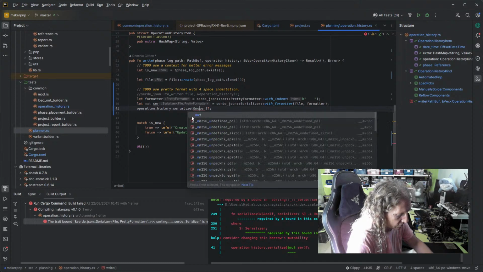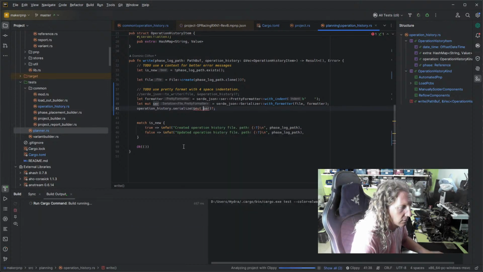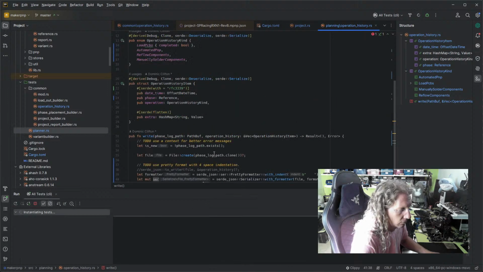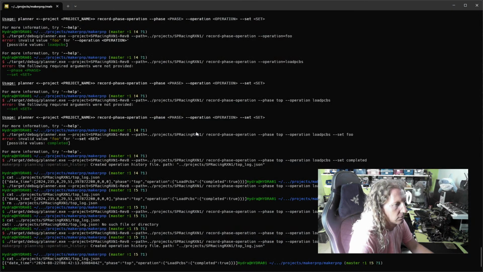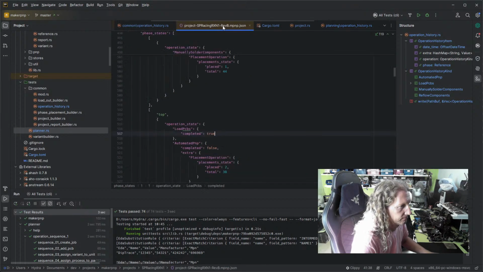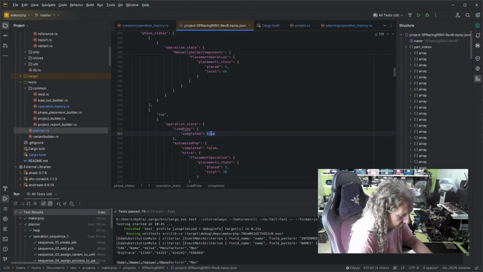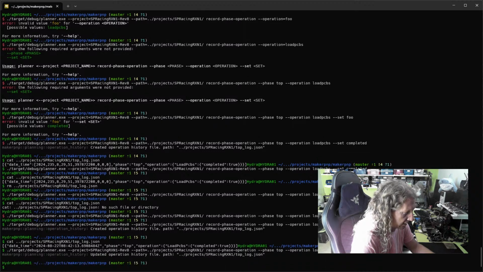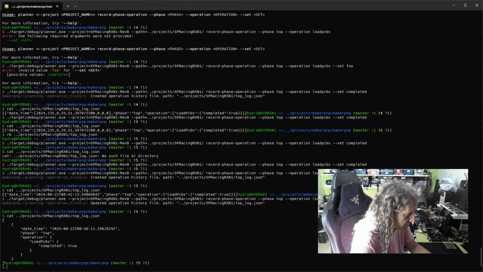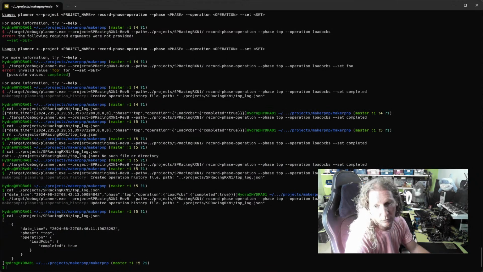Oh, okay, we need a mutable reference to the serializer, fine. Okay, so it still writes, so this is good. We're going to go back in and change this to be false again. And we're going to go to the command line and just do that again. And look at it, it says updated that time, so we know that that works. There we go, now it's pretty. Fine.